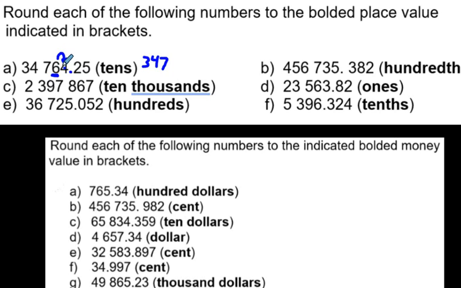And here's the rule. If this number 4 was a number 5, then by rounding rules, we would make this 6 move up to a 7. So if this number was a 5, that would be powerful enough for this 6 to become a 7. But if this is a 4 over here, a 3, a 2, a 1, or a 0, this 6 would just remain a 6. Okay? So in this case, it remains a 6 because it has a 4 beside it.